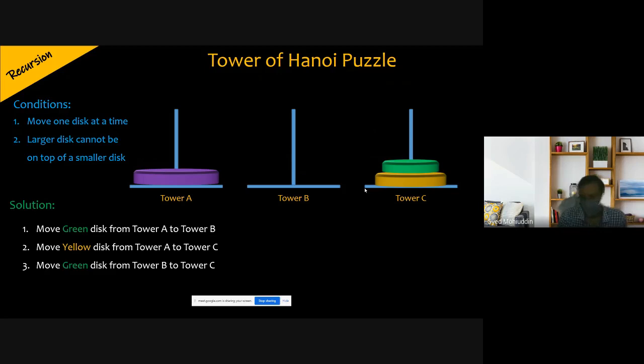Now here, if you look at the stage, the purpose was to move all the disks, that is, three disks from Tower A to Tower B, and once they are moved, they should be in the same order. So at this stage, using three steps, we moved two disks, that is green and yellow, to Tower C, and in that order. Obviously, we took three steps to do that. So when we moved in that order, Tower B is empty.